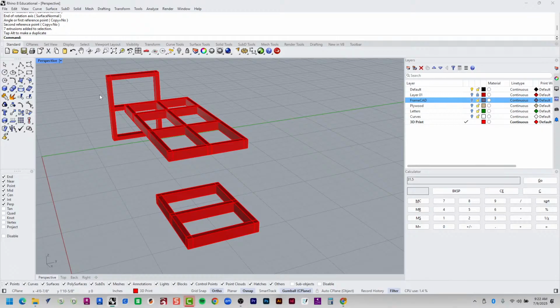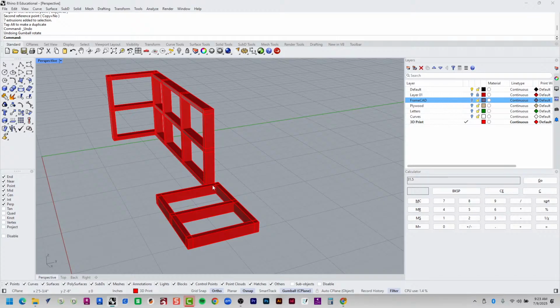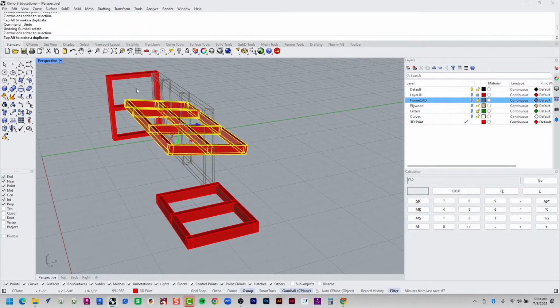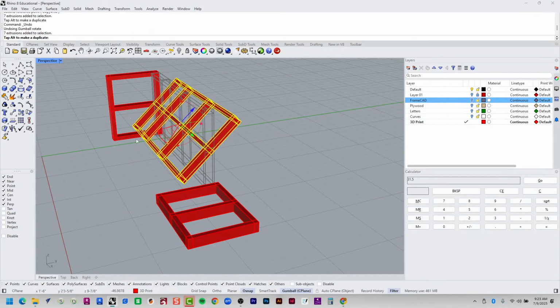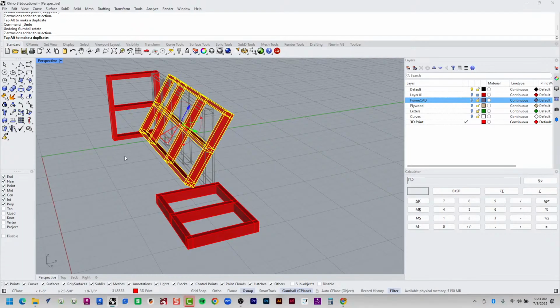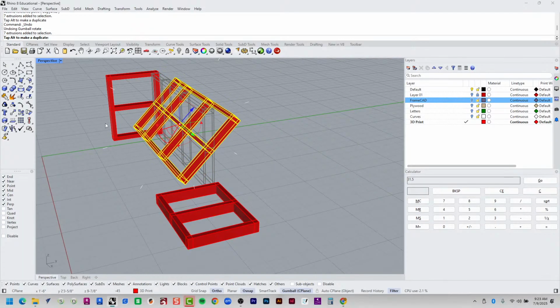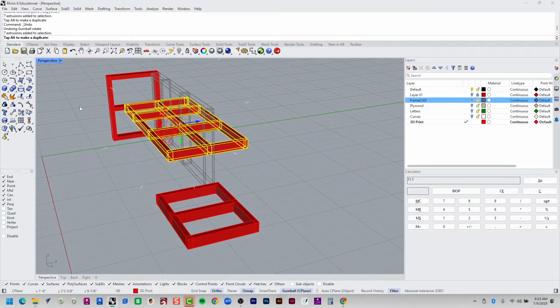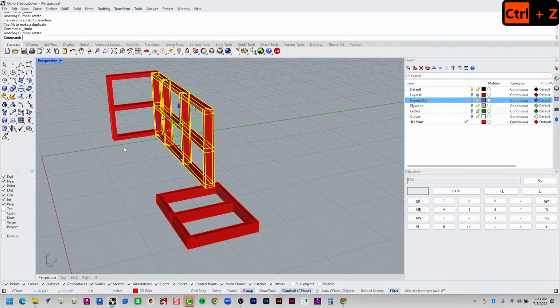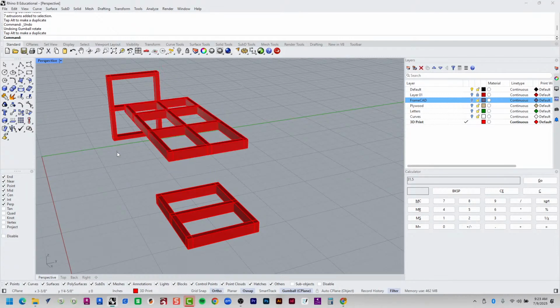I was able to easily do that because ortho is on. If I turn ortho off and try to do that, it's going to allow me to rotate it in whatever degree that I want. I can hold shift to constrain it. Holding shift is basically a temporary ortho on and off, but I'm going to undo that. I just usually have ortho on and rotate it.